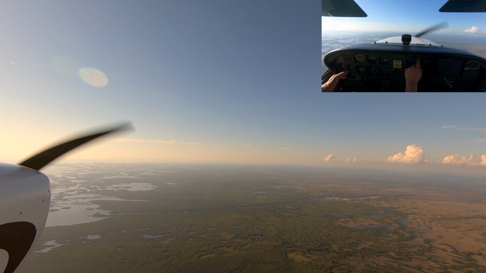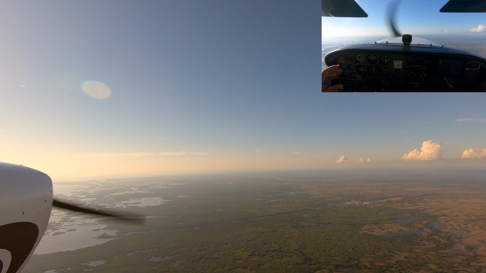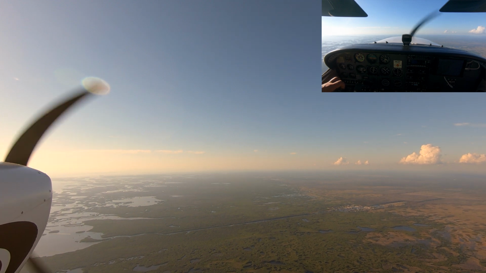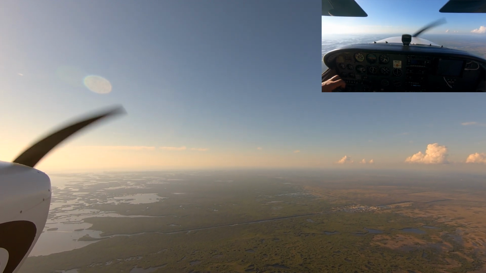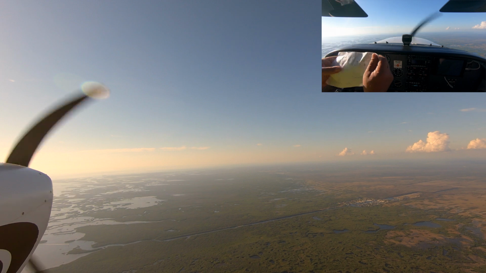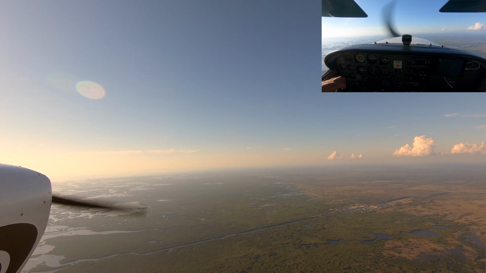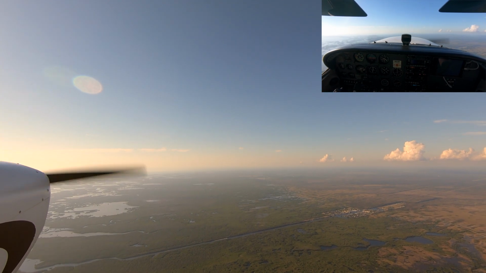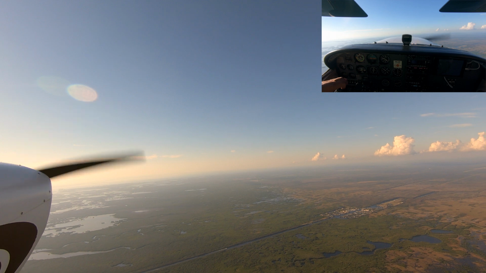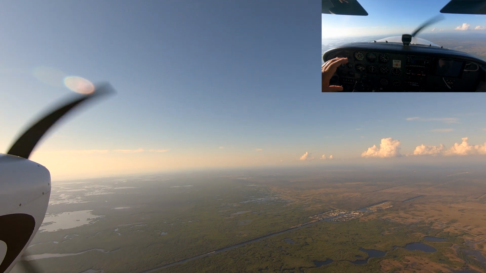Squawking 4652. 352 Mike Echo, radar contact 7 miles south of Marco Airport, 3,400 feet indicated. Fly heading 350, climb and maintain 4,000. 352 Mike Echo, fly heading 350, climb and maintain 4,000. Perfect. Mike Echo, read that correct. Cleared to Page Field via radar vectors, maintain 4,000. Okay. I got to say that? Yep. Just read it back. Go ahead and say it. Say radar vectors to Page Field, maintain 4,000. 352 Mike Echo, radar vectors to Page Field, maintain 4,000.